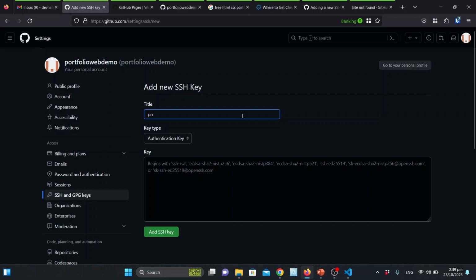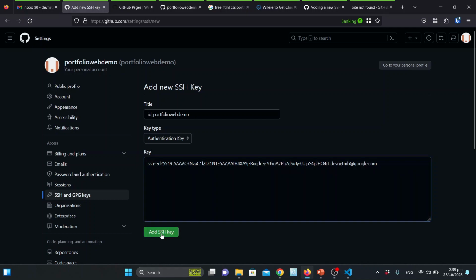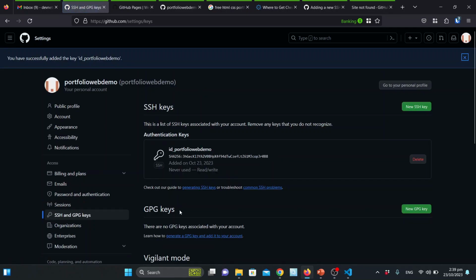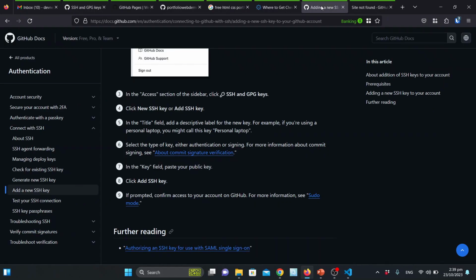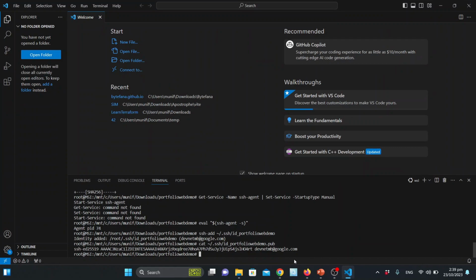Title, let's call it portfolio web demo ID, and then paste it here. Add SSH key, and we should be able to connect to it. Let's give it a try.